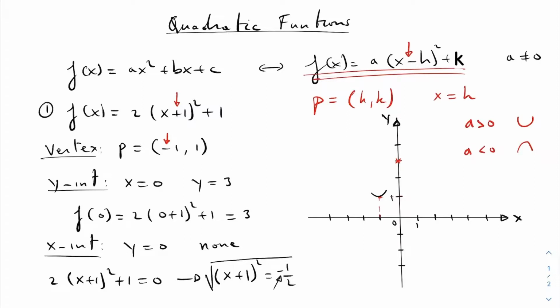And so once you have that figured out, you can go ahead and just draw a parabola here, connecting those 2 points and keeping in mind the general shape of your parabola, and then you'll be done.